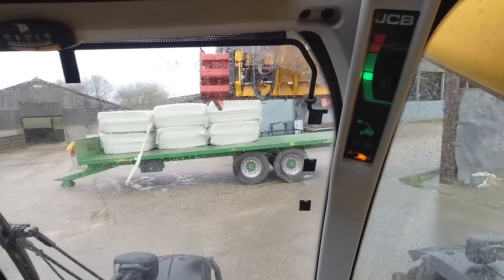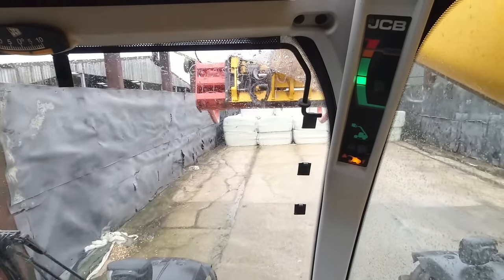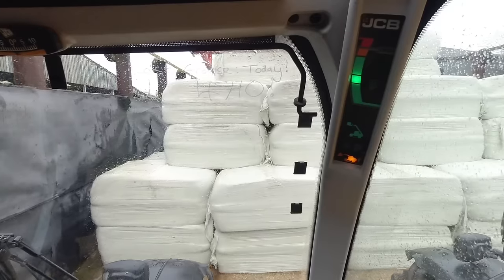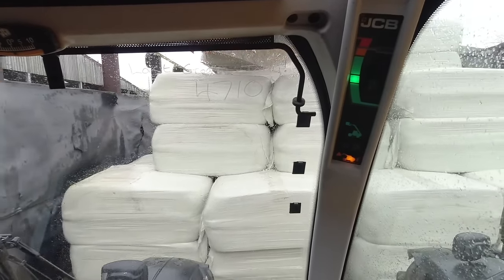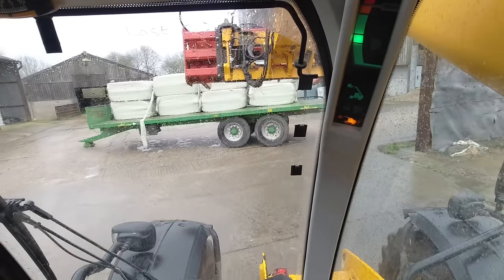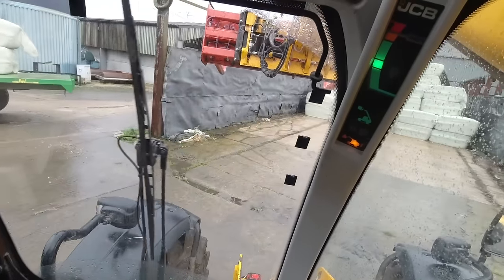The weather is in a bit of a state, isn't it? They just keep teasing us with this dry weather - that high pressure was down in the southwest and it kept trying to edge up, and now it looks like it's not going to get here. Weather's going to carry on like this. It'll be a good season for growing grass, that's for sure. I'm going to stop talking about the weather - it's depressing.